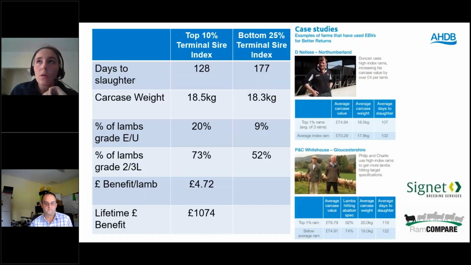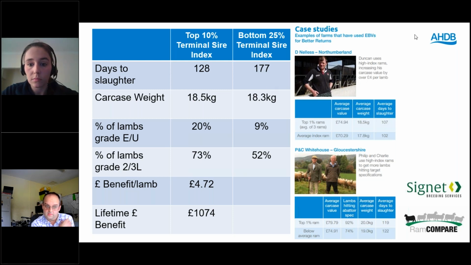Yep. So now what I want to do is look at some of the differences you've seen on farm. What I'm sharing on screen now is some of your performance data that you've seen on farm. They're not EBVs, they're real differences to you, for your 2020 lamb crop. Do you just want to talk me through this a little bit?